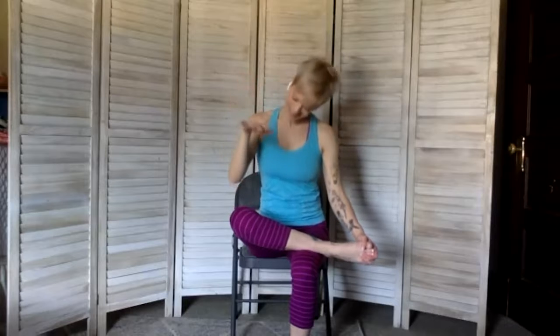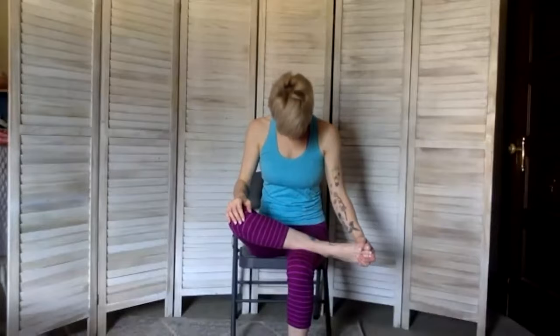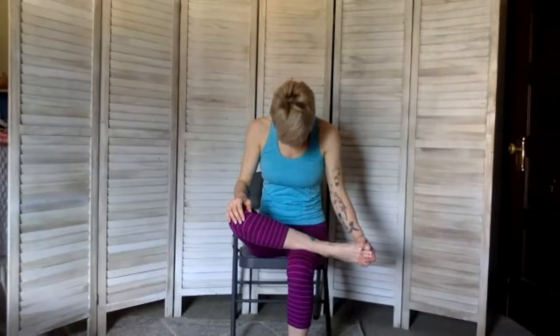Now, remember the undulation of the spine, right? It's just a simple chin. Nice. No wrong way. Nice. Now, what if we take a big exhale the next time we reach the chin forward? Inhale, draw the chin back up to neutral. Exhale to take your foot to the floor.